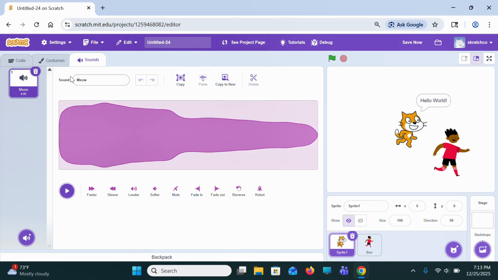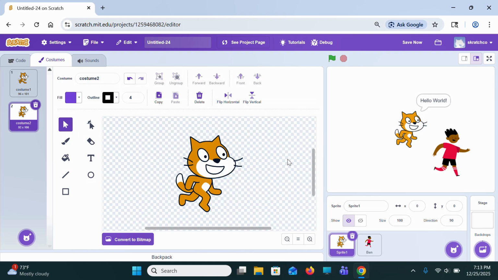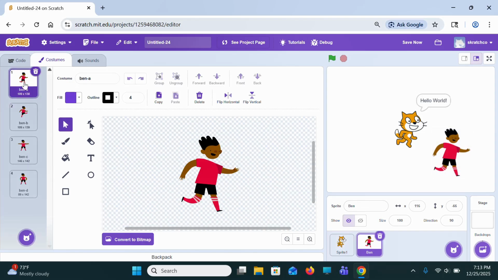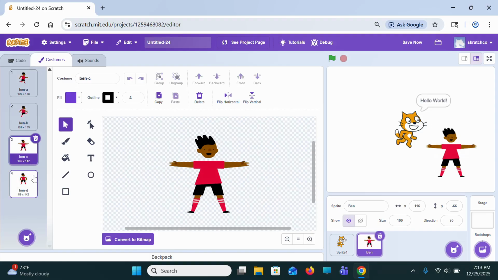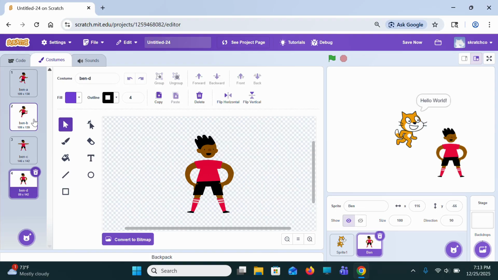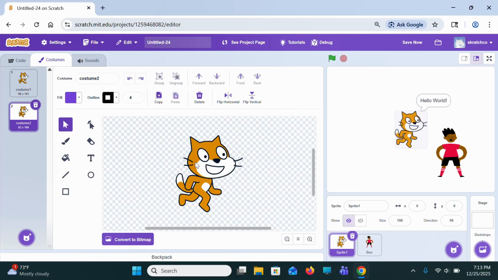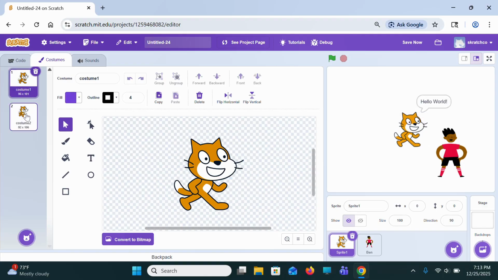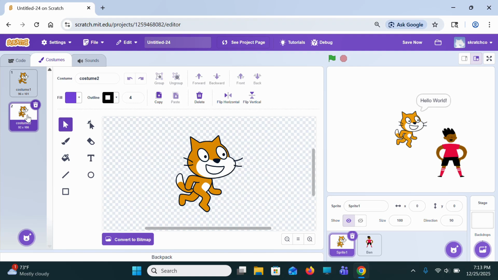Now, other sprites can have a different number of costumes. That's why we introduced this soccer player. If we set this one active, we can see that it actually has 4 costumes. If we click through them, we can notice that they give us an appearance of shooting and a celebration. Now, if we go back to our cat and click between these two, we notice that these two give us an appearance of walking or running.